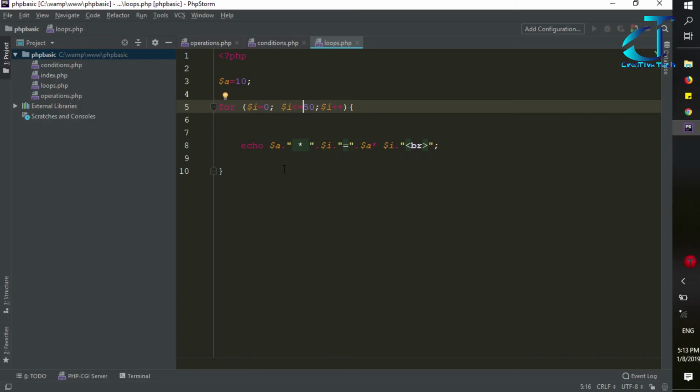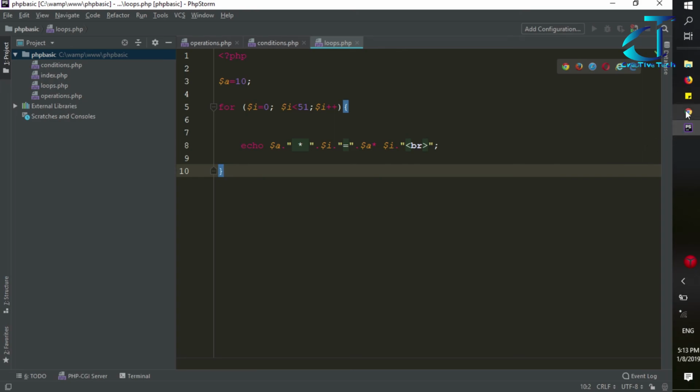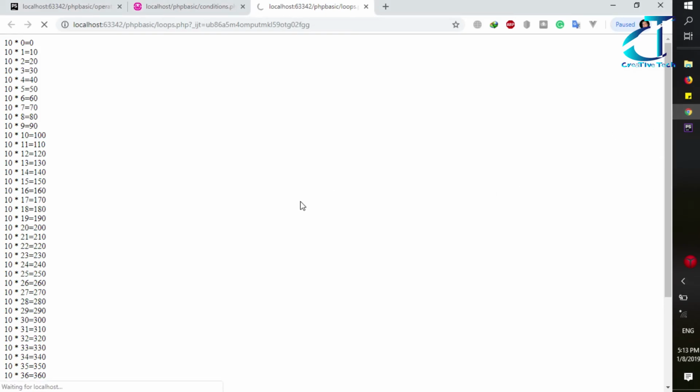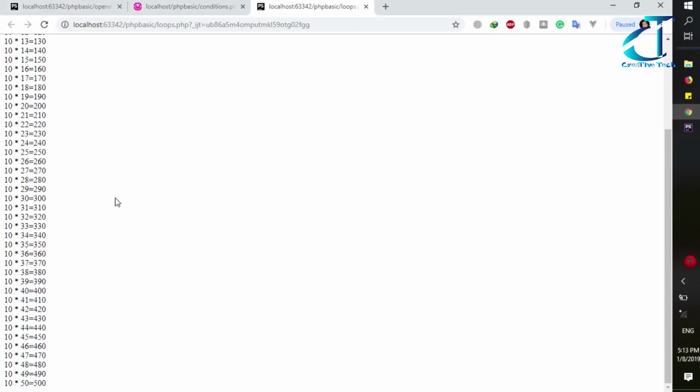Okay, if we remove this is equal to, we have to write 51 here. So now let's check it, and it will give us the same result.